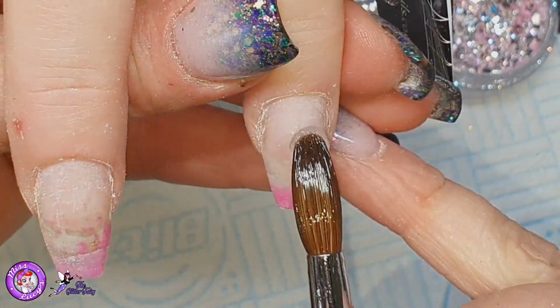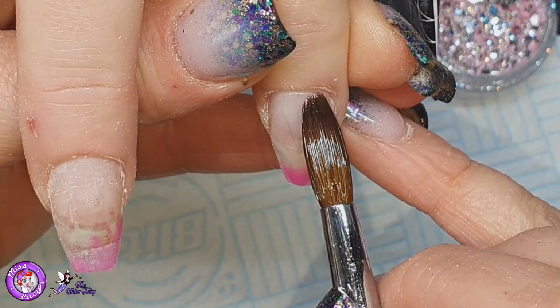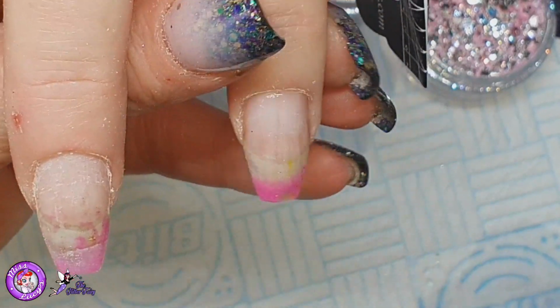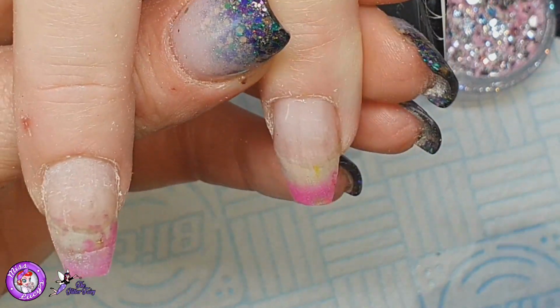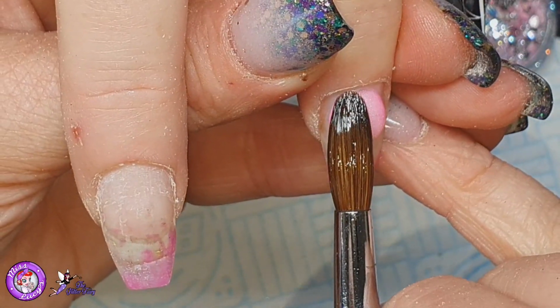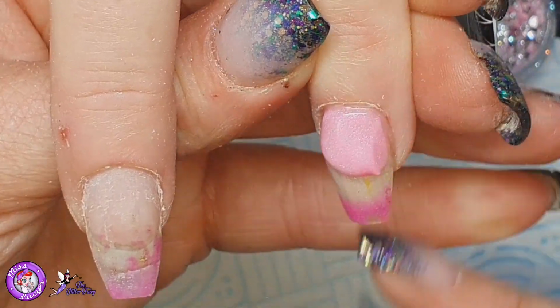Then moving on to the ring finger, I'm going to apply that thin clear base over the regrowth area, and then I'm going to come in with CJP Tooth Fairy. I've not used this before, and I bought it many months ago, maybe even a year ago, I don't know. When you pick it up, you can probably see there, it looks like two different colours.